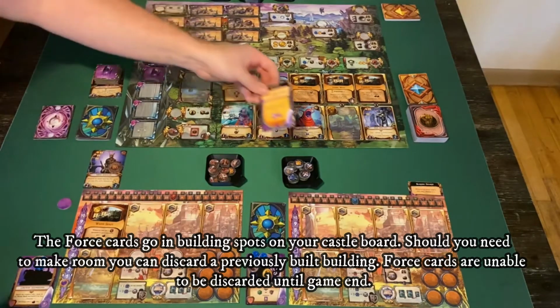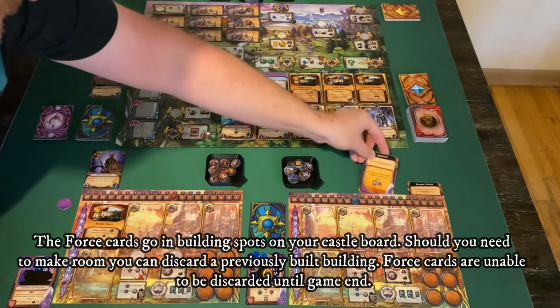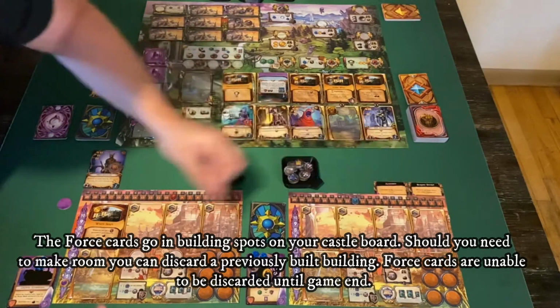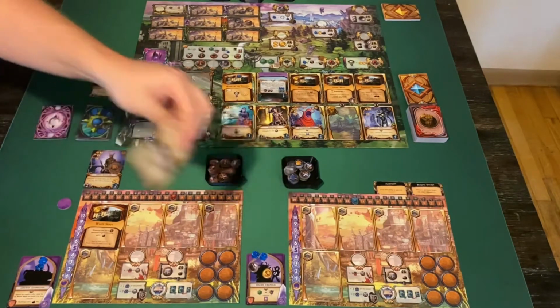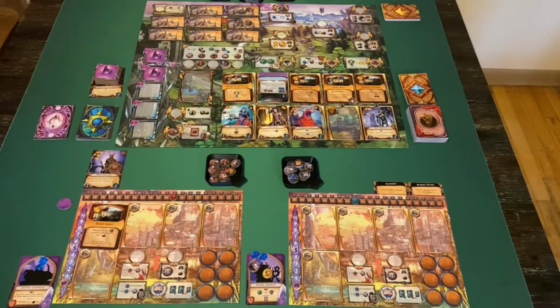And I'll keep this so I know that my ability is upgraded. All right, and I'm done. And that's the end of the round. Well, I have a spell card. Let me see if I can use that. Yeah, I'm going to use it.